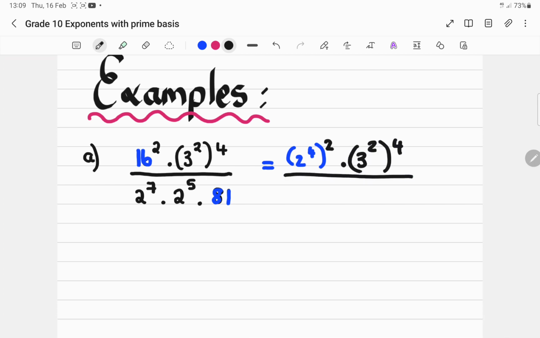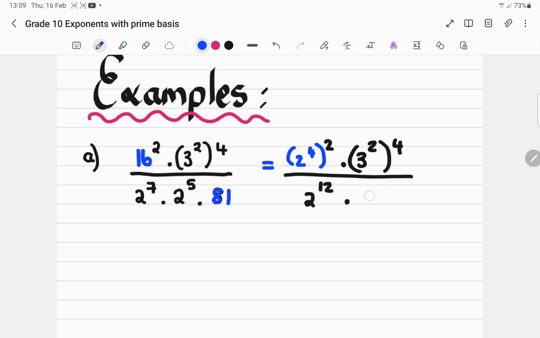You could have simplified there already if you wanted to. Yeah, I'm going to simplify. These two bases are the same. You keep your same base and you add the exponents. And 81, written as a product of its primes, is, 81 equals shift fact.